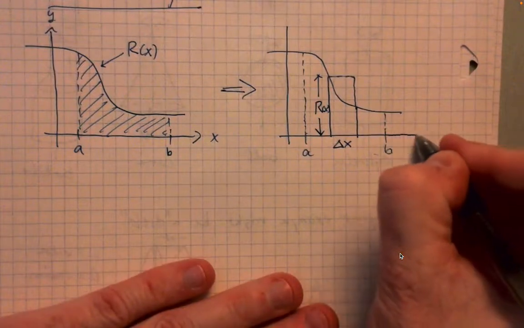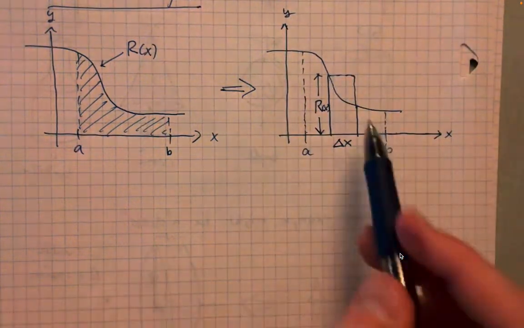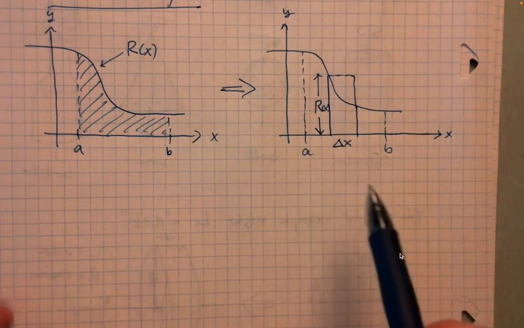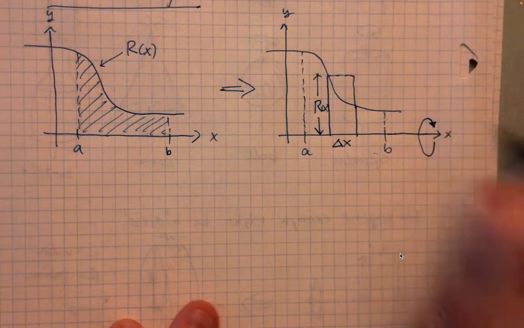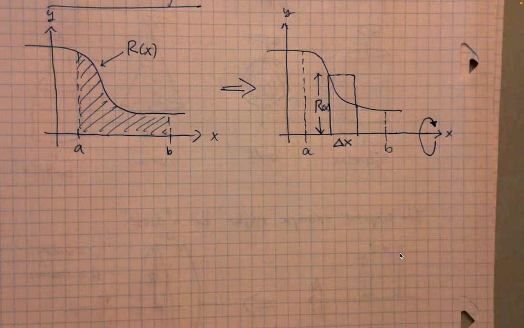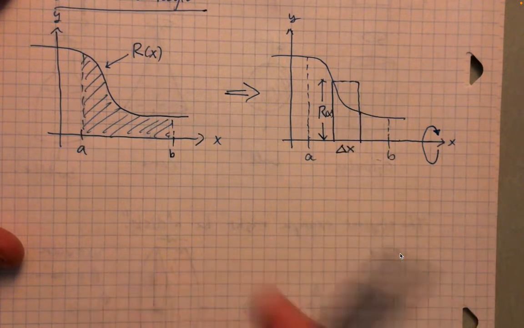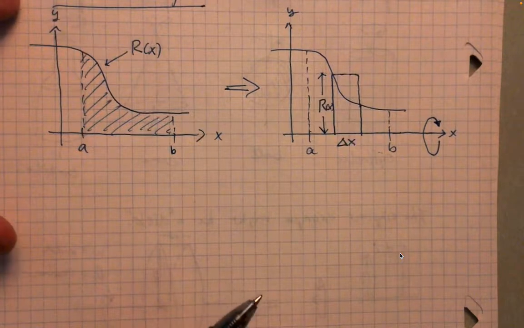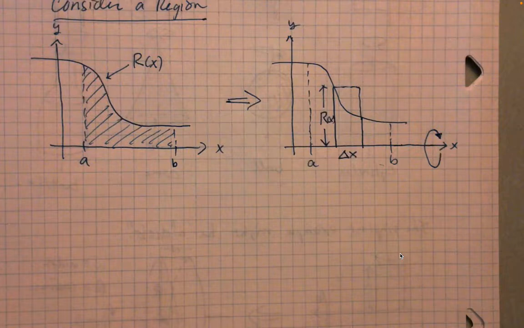Now what happens if I take this, and remember this is the x-axis here, y-axis here, what happens to this region and to this representative rectangle if I were to rotate the entire construction around the x-axis in this way, right? So rotate it around the x-axis. So what's going to end up happening to the rectangle is it's going to spin out a disk, right? We just saw that. That's what our previous example was. When we rotate rectangles around an axis of revolution, we get a disk, right?